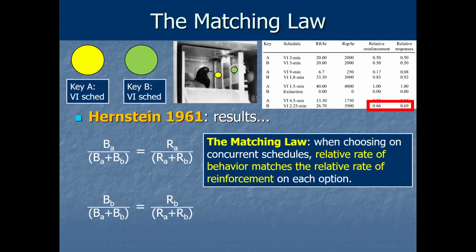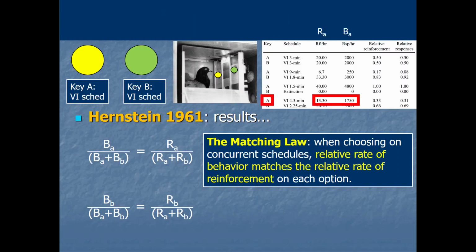And the same logic applies to the proportion of choosing key B, right? We can run the same thing, but with sub B for the key B, looking at the green button. So the proportion of behaviors allocated to any choice is just matching the relative rate of reinforcement from that choice. So for that fourth experiment in our little chart here, you can see I've highlighted in red, the relative behavior on key B was 69%. They spend about 70% of their time on key B, on option B. And that makes sense because the relative rate of reinforcement on that key was about 66%, right?